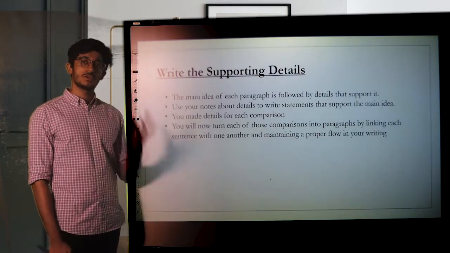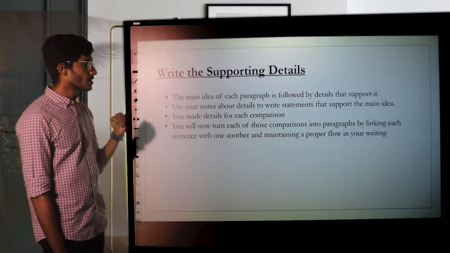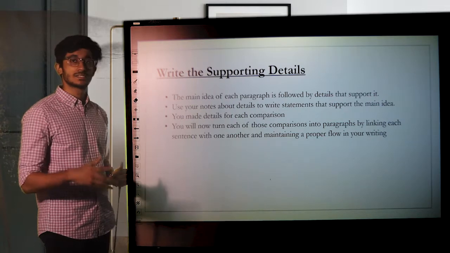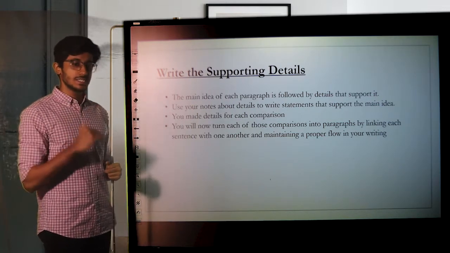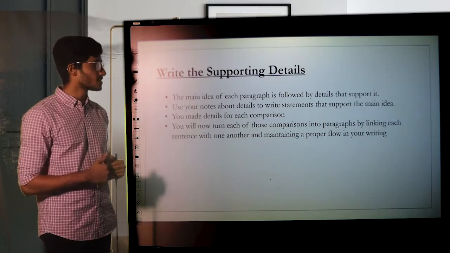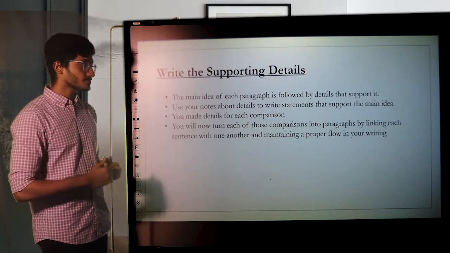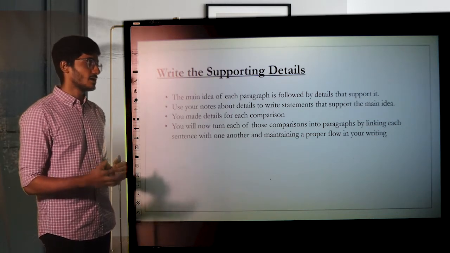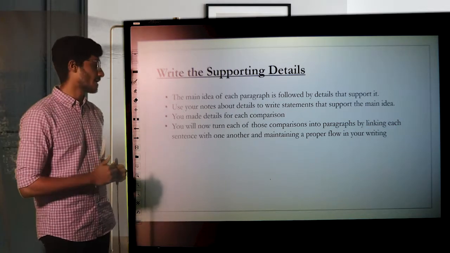Now, once you have written the main idea, you're going to move to the supporting details. Use your notes about details to write statements that support the main idea. Remember the four details that you have noted down for each of the comparisons. You're going to turn them into a paragraph for each of the comparisons, and those are going to support the main idea, the first sentence of each paragraph.